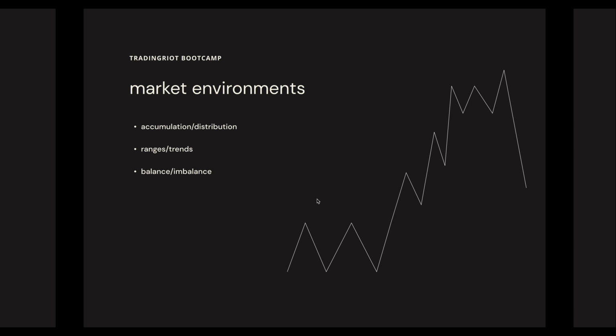So the market environments are important to understand, and it's not a complicated concept. It's not hard to say if the market is in a range or in a trend, and throughout the examples we will look into that. But what I also found out is that it's quite a bit of a concept where markets can be, for example, range on one time frame, but trending on a different time frame.